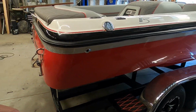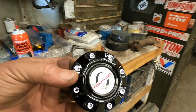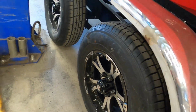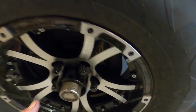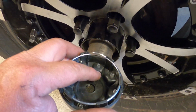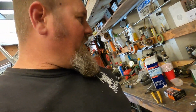Alrighty guys, so to make this whole thing nice and perfect, a lot of little fine details have to happen. One of the things that has to happen is for us to put the center caps on. Just the standard center caps, nothing special. But because these have bearing buddies on them, this cap doesn't go on. Come to find out, this little spot right here touches the outside of the bearing buddy.